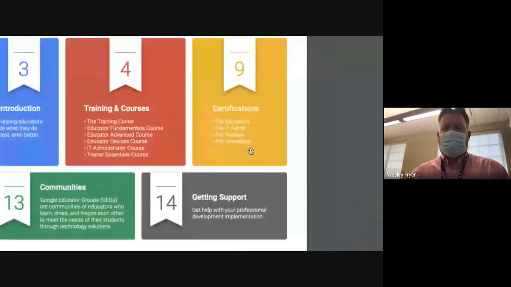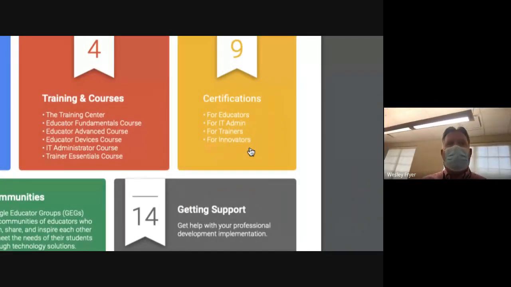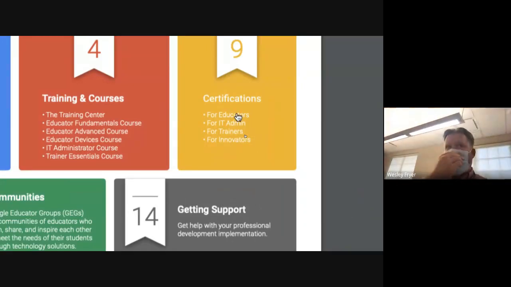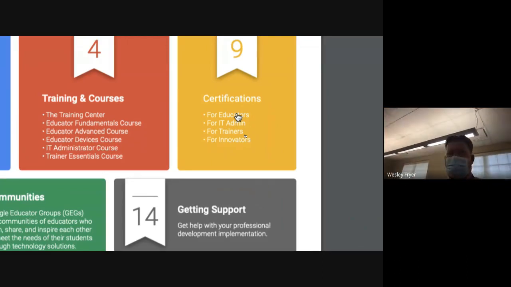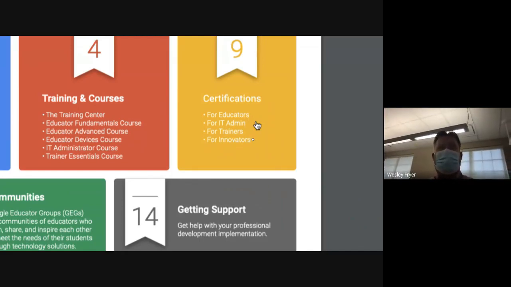And we won't talk at length about this, but they have certifications of 2 levels for educators, 1 and 2. Before all this, they had a program called Google Certified Teacher. And you got to go to a Google campus for a whole day and learn from the Googlers. I did that in 2005 in Boulder. It was really, really awesome. But now it's a little bit different.